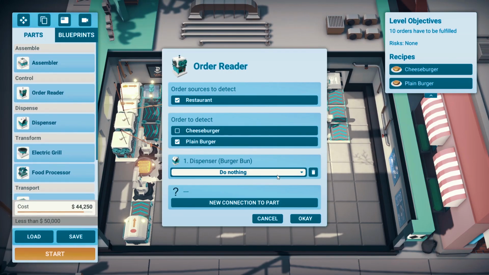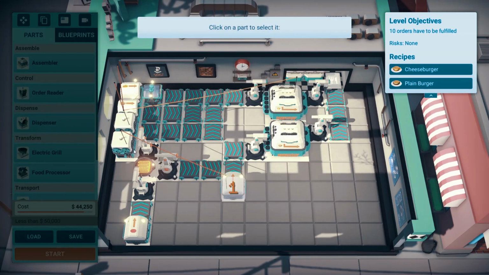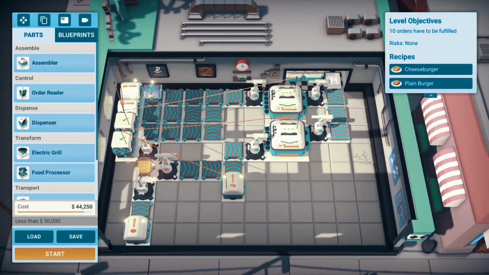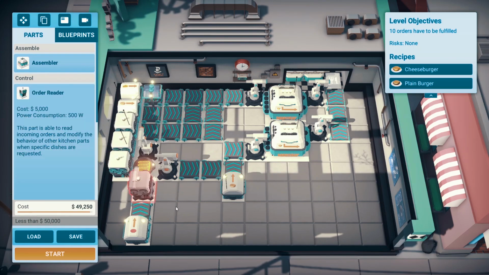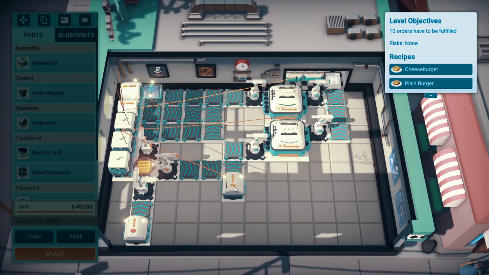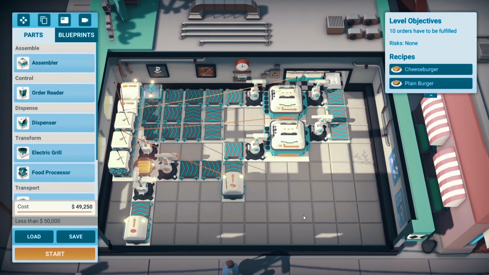That is perform one action in order, and on while order's pending. And so that controls that. So we need this to be controlled separately because I want this to be turned off in between orders. So how about we just make a separate order here? Done. This would be for all of them. This is for the grill. Boom. And it's only on when orders are pending. Okay. So this ugly mess sounds like it should work.